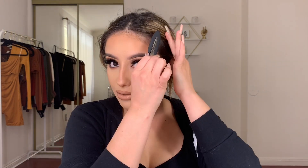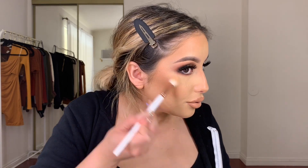I'm going to use the Morphe Setting Spray this time and just set everything. I almost forgot my highlight — I cannot believe myself. I was thinking about putting a different highlight on but I feel like I already have that on my eyes, so I'm going to use Becca. This is one of my favorites because of how golden it is. I'm going to use the Becca highlight on a Makeup Shack T50 and put that on. I looked at my face and was like, why do I look so matte? I'm also going to take that on a Makeup Shack T8 and put that on the inner corners.